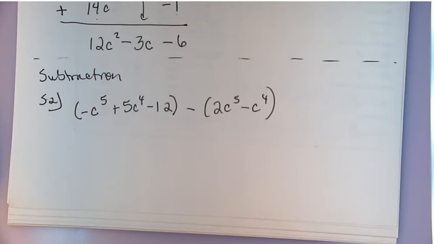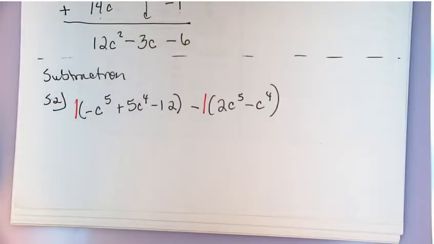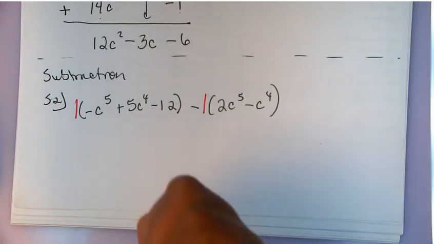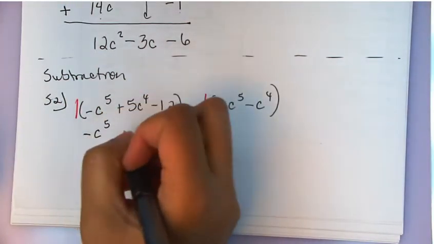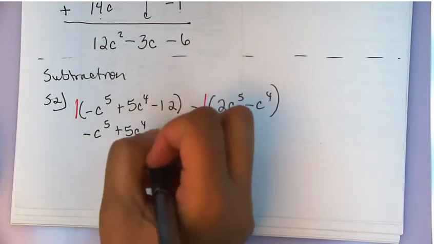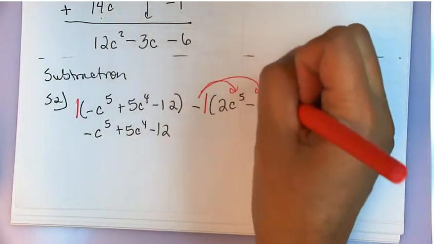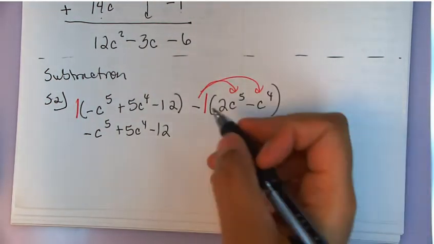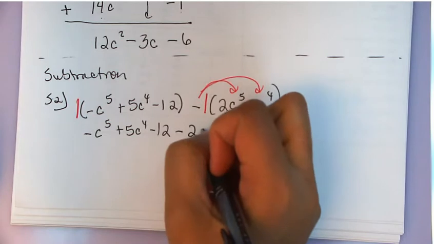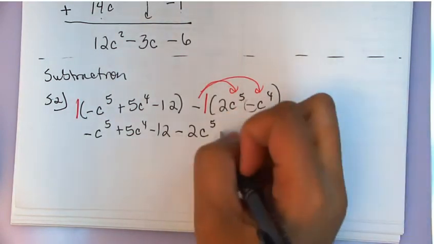So essentially we need to find out what is in front of my parentheses. Well, in front of my first parentheses, it's a positive one. But in front of the second parentheses, we have a what? Negative one. So we have to be very careful when we distribute there. So if we distribute the first positive one, the thing just stays the same. So I end up with negative c to the 5th plus 5c to the 4th minus 12. This is where people get messed up. They forget they need to distribute that negative one to both of those. And so by distributing that negative 1, I end up with a negative 2c to the 5th. But this becomes now a positive c to the 4th.